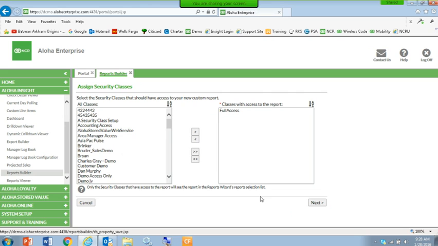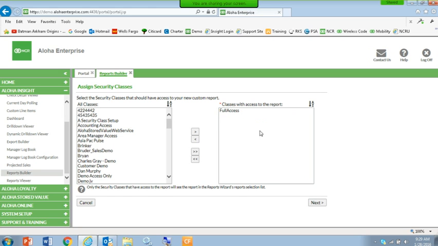And now basically the next screen is pretty dynamic because what it allows you to do is choose the security classes within your organization that you've created that you are going to allow to view your report. So anybody on the left-hand side, security class-wise, will not be able to see your report. Anybody that you move over to the right-hand side with the arrows has access to your report. All right, so that's pretty dynamic because by security classes, you can automatically lock out people from viewing your report or just bring people in to view it.